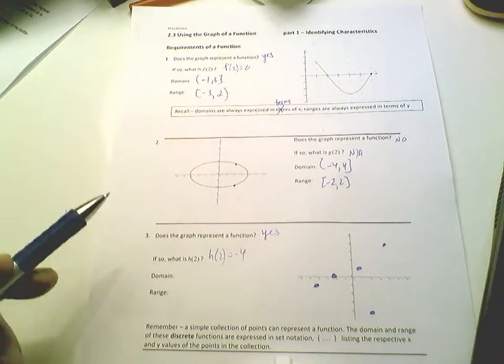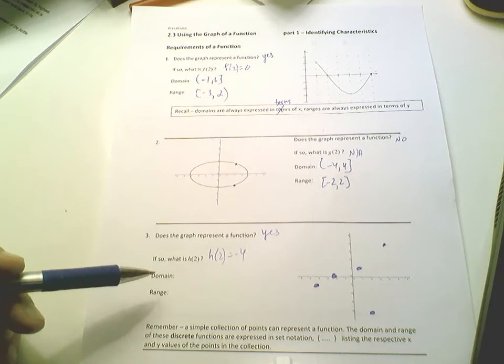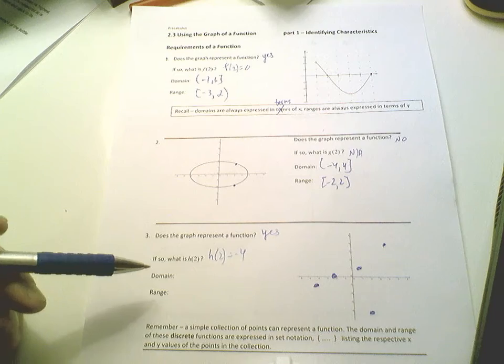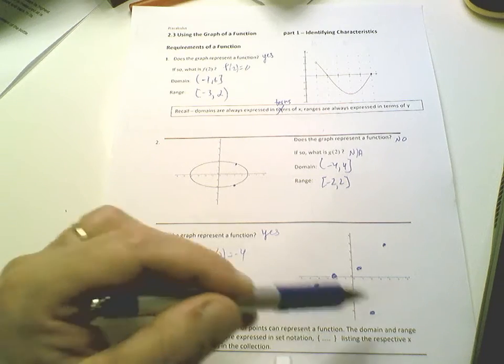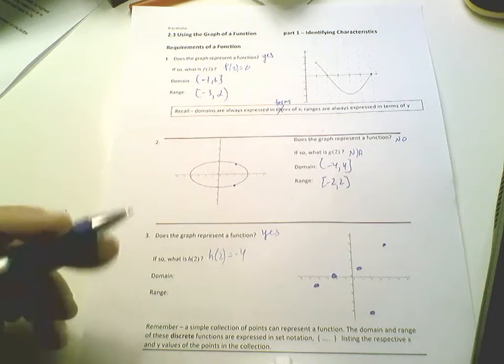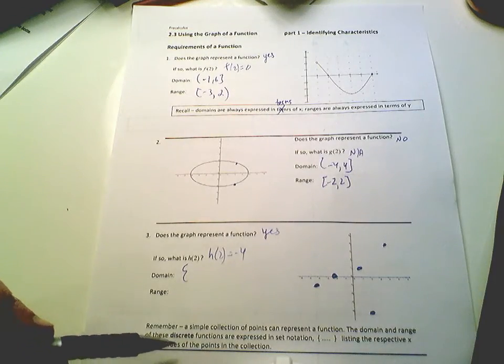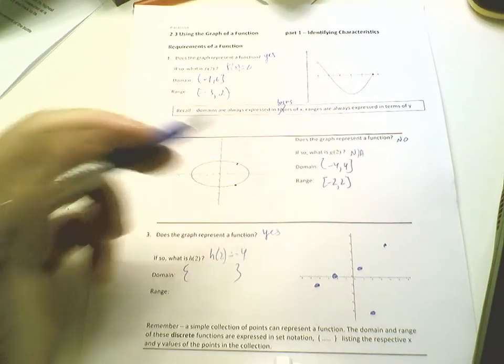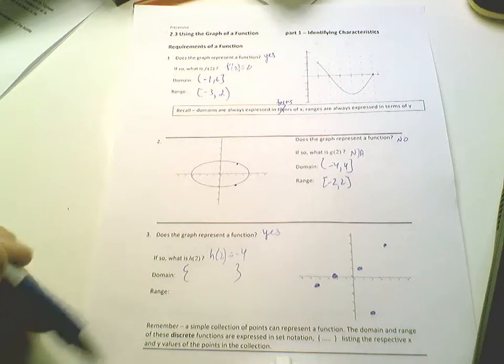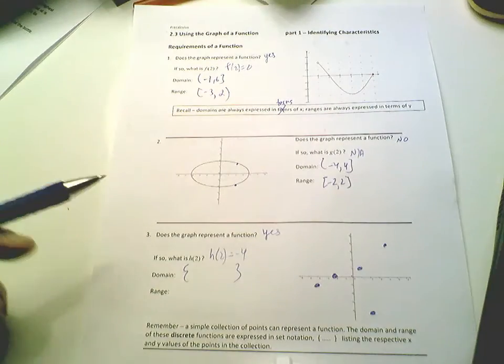Now in terms of, I can still do a domain and range, no problem here either. How will I do that? Well, I don't have a graph, so I'm not going to use interval notation. I will use set notation. This is what's called down here a discrete function, by the way, because it only has a certain number of points, as opposed to being a continuous curve with what would be essentially infinite points.